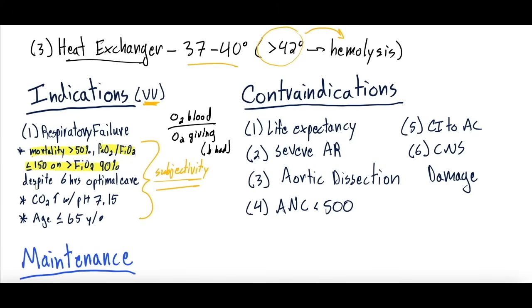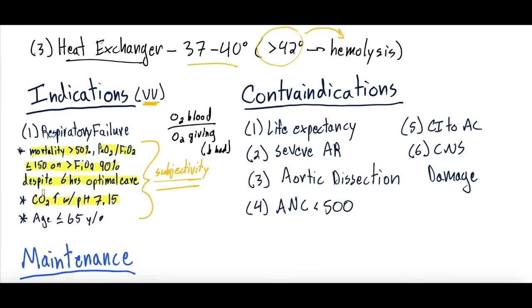And they go on to say that this is despite 6 hours of optimal care. So you want to make sure these patients are on appropriate ventilator settings and all that. And if even with 6 hours of optimal care they still fulfill these requirements, they'd be a possible candidate for ECMO. You also can start ECMO for hypercapnic respiratory failure.